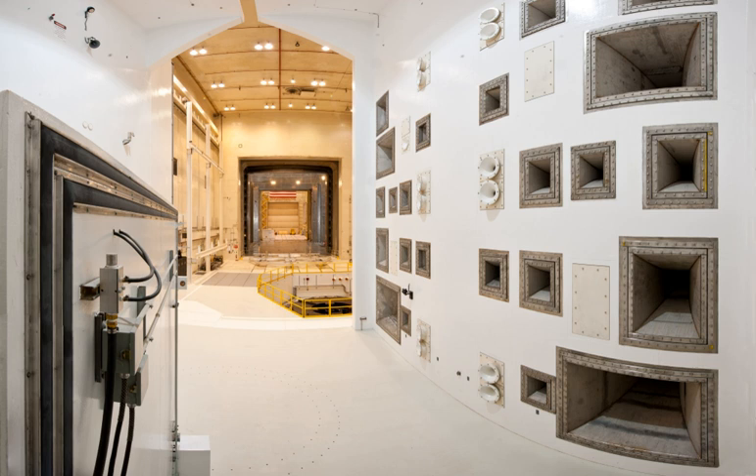In addition to the vibration table, a fixed base modal floor sufficient for a 20 ft (6.1 m) diameter test article is available. The fixed base modal test facility is a 6 in (150 mm) thick steel floor on top of 19 ft (5.8 m) of concrete, tied to the Earth using 50 ft (15 m) deep tensioned rock anchors. There were over 21,000,000 lb of rock anchors and 6,000,000 lb of concrete used in the construction of the fixed base modal test facility and mechanical vibration test facility.